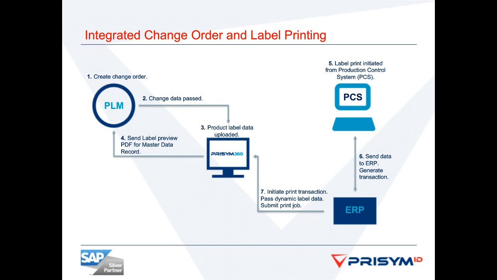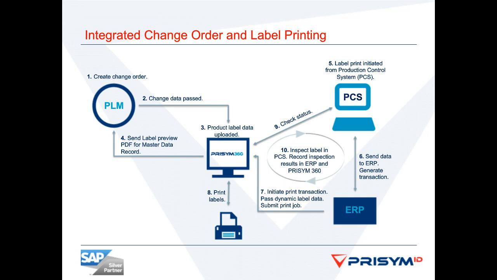And the attributes could be your part number, quantity, expiration date, manufacturing place, all that kind of good stuff that is available in the ERP system. And Prism 360, at this point of time, gathers all the data, and uses the data-driven templates, and prints to a printer which is on the network. Once it's printed, the PCS system queries back to Prism 360 to check whether the print has been completed successfully or not. If it has been successful, it closes the transaction at its end, and then the printer or the lineman probably looks at the label to make sure that the label is correct, it meets all the requirements, before it's put onto the product.